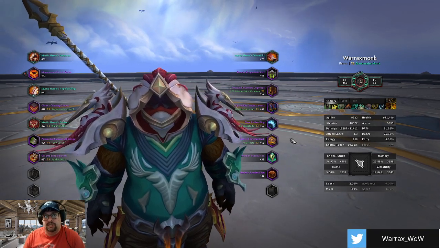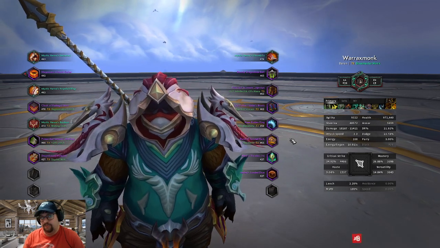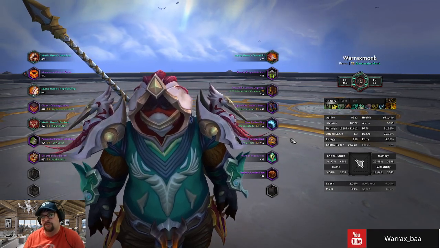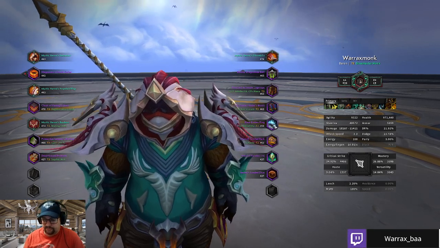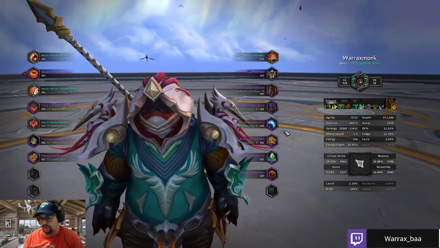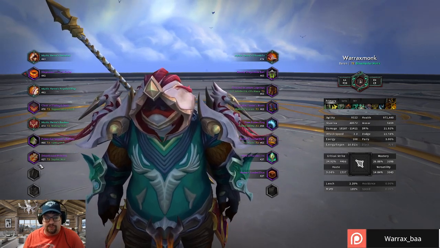But typically versatility, maybe even mastery rings or crit rings are going to work as well. Crit or verse, I think they're pretty equal in terms of their value for Brewmaster Monk. We'll talk about stats here in a moment. But so crit or verse, whichever you have the least of, you go get. And then for your weapon, you want Sophic.